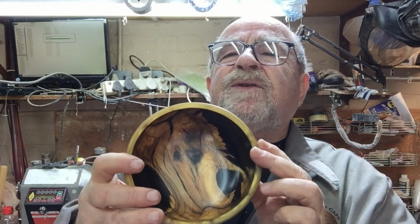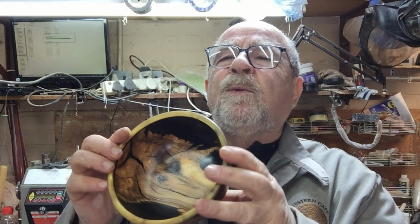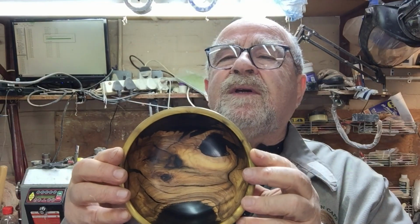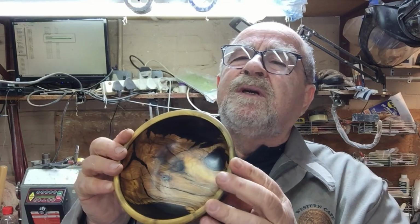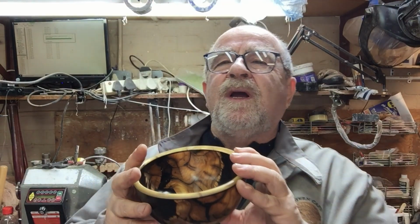Now, those cracks, those voids, if I wouldn't put resin, they would break. But look at the color and the pattern of this wood. It hurt my heart to throw something like that away.